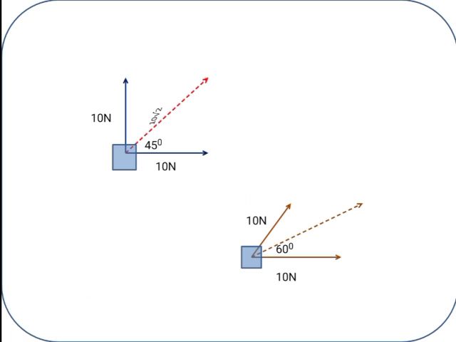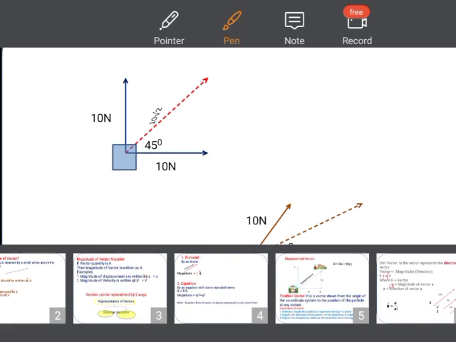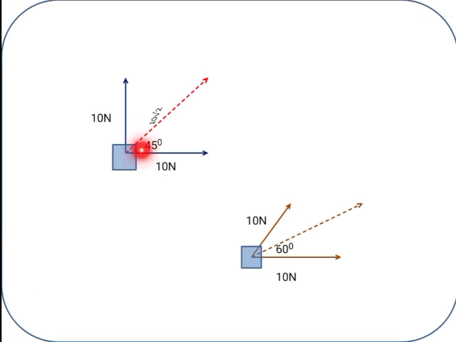Next one, I have taken a few examples here. You assume that, suppose this is a rectangular box or your mobile phone. One person is applying force in this way along x-axis, and the force is somewhere around 10 Newton in this direction. Another person applies force on the same mobile in the vertical direction, and that force is also 10 Newton. So both forces are 10 Newton, but here the directions are different.